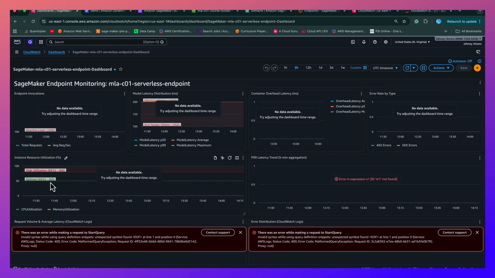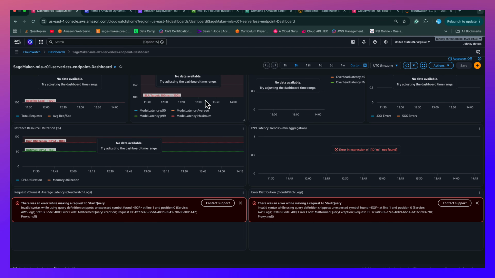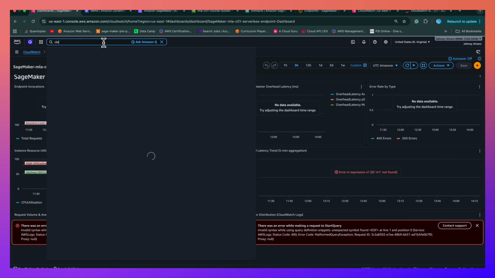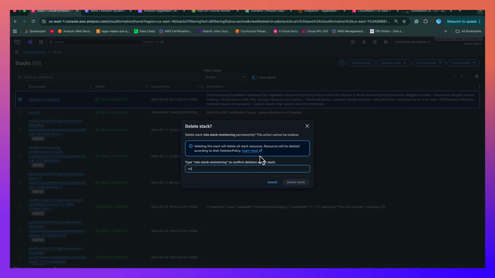But we've managed to make a dashboard where you can see what utilization looks like inside the resource, how our P99 latency happens within a 5-minute aggregation, container overhead, things like that. And then again, as I showed you here, we're subscribed, so when something goes wrong, we get an email message. Again, you don't have to run this. It's just important to know that you can create a dashboard. You can monitor things at your SageMaker endpoints. You can do this by endpoint. You can group them by endpoints and use this as your one window pane view into how your SageMaker model is performing. If you've run this code, make sure you delete it through CloudFormation as well, because you don't want it costing you anything. So if I go to CloudFormation, into the stack, and hit delete stack, that will delete that stack for me.